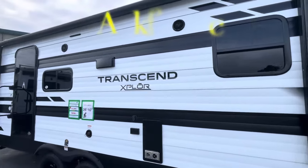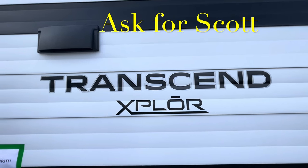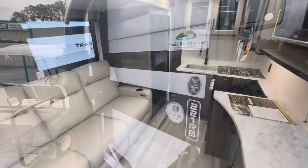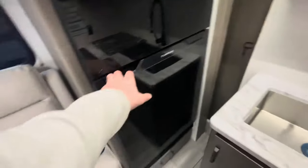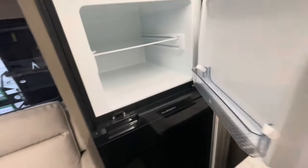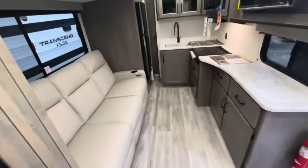If you're coming out to the lot to see this or any other camper in person, make sure you ask for Scott. And as promised — the slide in: no access to the bedroom, but you've got halfway access to the fridge, full access to the freezer, and no issues getting into the bathroom. So with the slide in, you're just not getting into the bedroom.